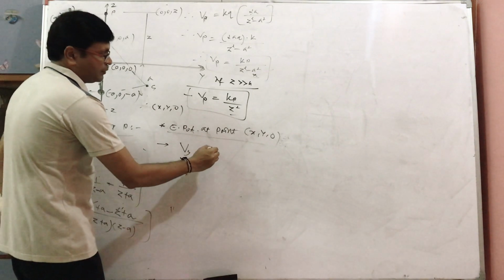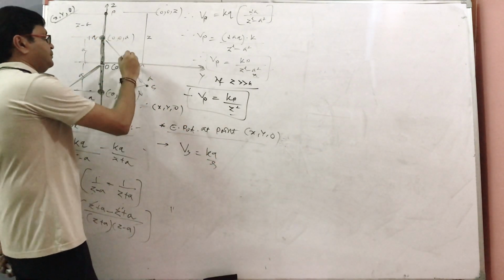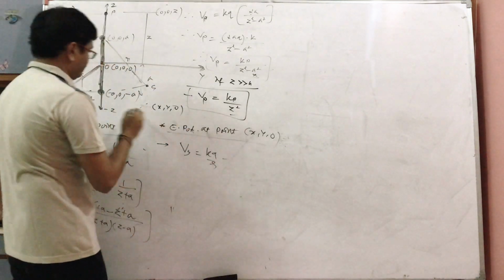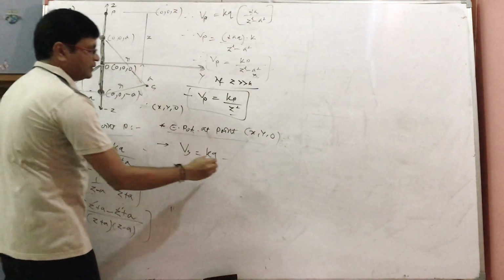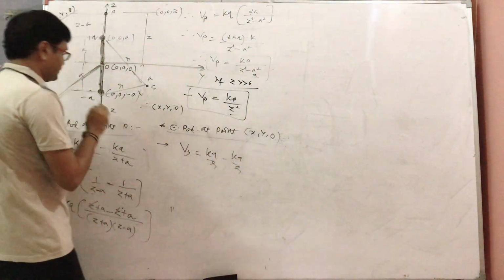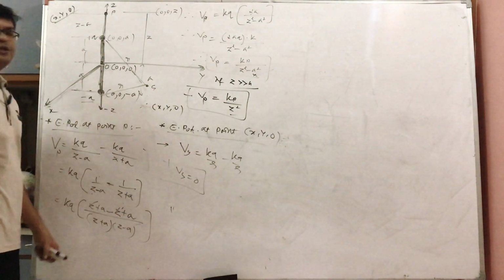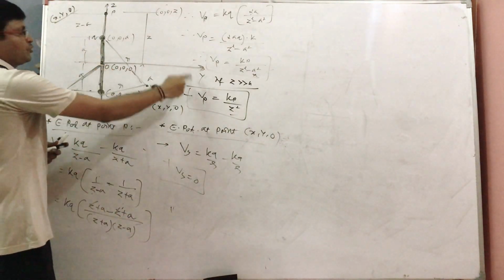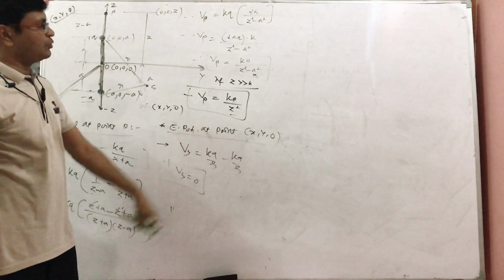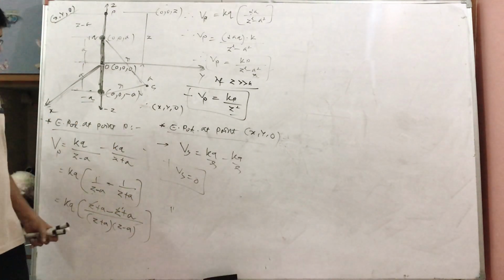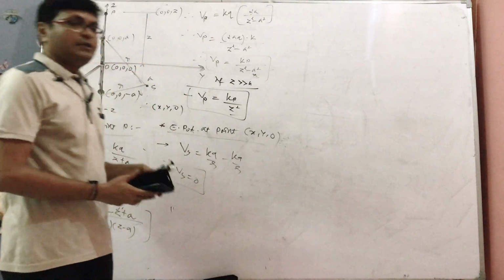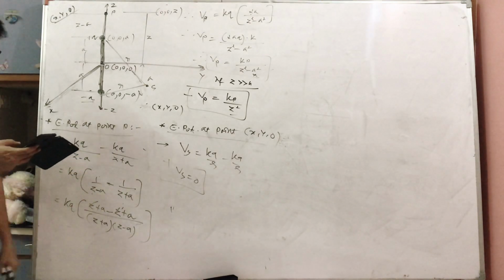So here kq by r, this is r, minus ये भी डिस्टेंस क्या होगा r. So minus kq by r. Why minus it? Because negative charge. So answer होगा 0. So what is the potential at any point in xy plane? It is 0. So this is your first target of question number 2.21. ये question 4 मार्क्स में damn sure पूछेंगे.